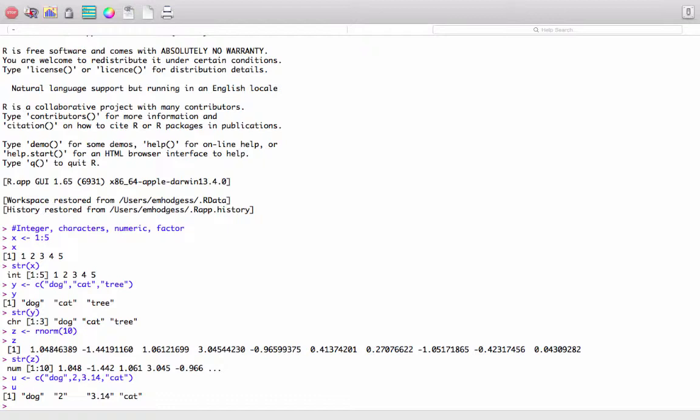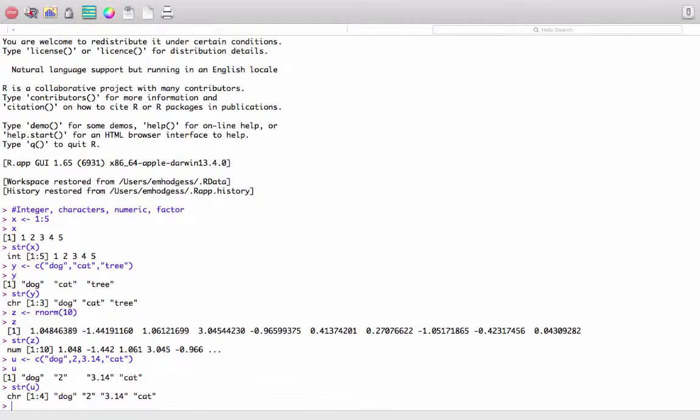Whenever you mix characters and numbers, you're going to end up getting a character vector back. A lot of times that's not what you want. So when you have vectors, everything is coerced to be the same type of object. Similarly with matrices, and we'll talk about those, everything is going to be in the same type of object.